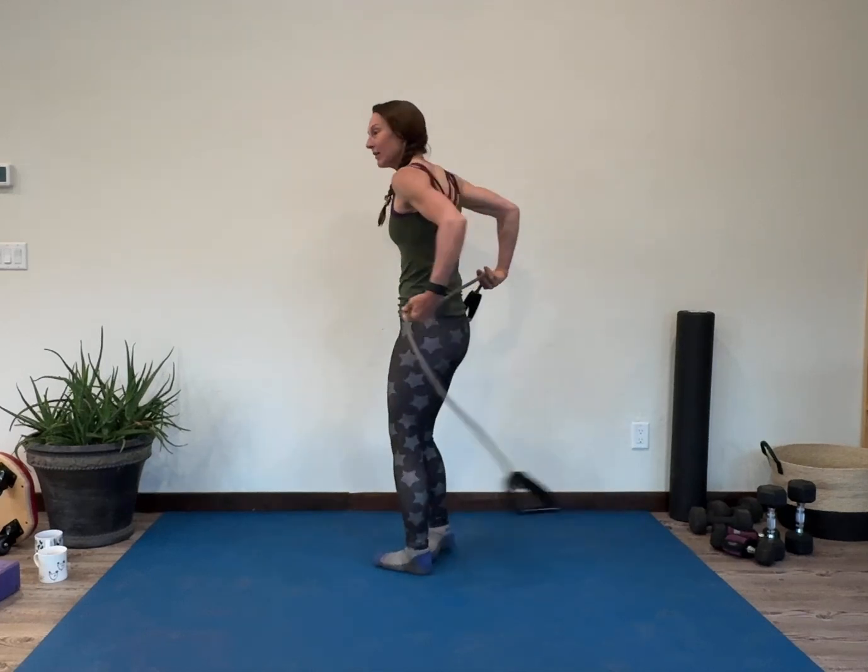Take your dynaband around your upper back, around the scapula. Your palms face up. I also like to catch a little extra slack here. Now we're going to do a little pattern. So we're going to push out, and then when we come back in, we're going to push forward. So 1 will be wide, and 1 will be forward, and 1 will be wide.